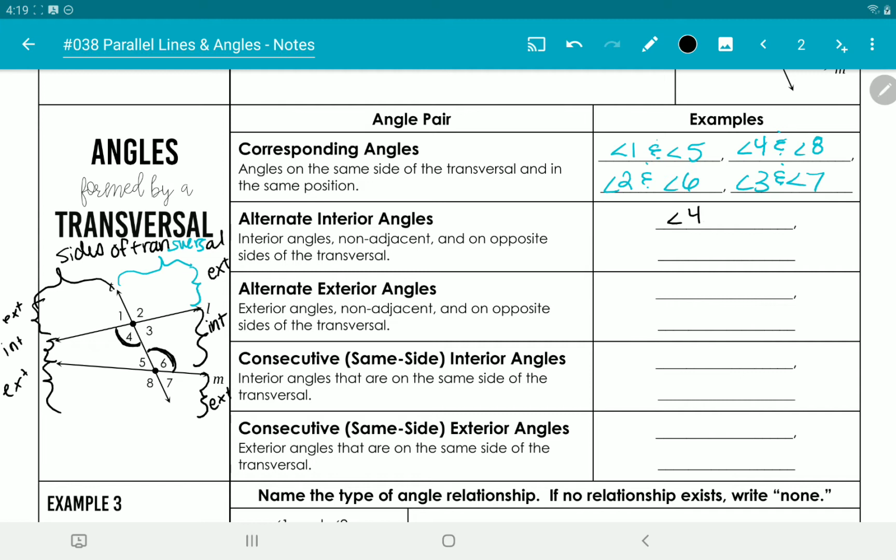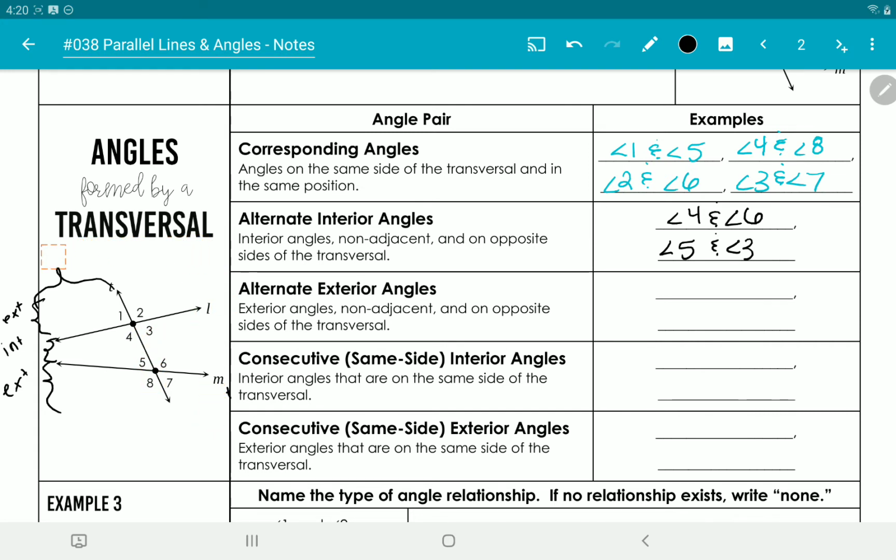So we have angle 4 and angle 6. And then if we looked at angle 5 instead, again, we need the other interior angle that is on the opposite side. So it's going to be on the opposite side of the transversal here. So it's going to have to be on this side. And it's going to be angle 3 because angle 6 would be considered adjacent. We don't want them to be right next to each other. So those are alternate interior angles because they're on opposite sides of the transversal, but they're on the inside of the two lines that it's intersecting.